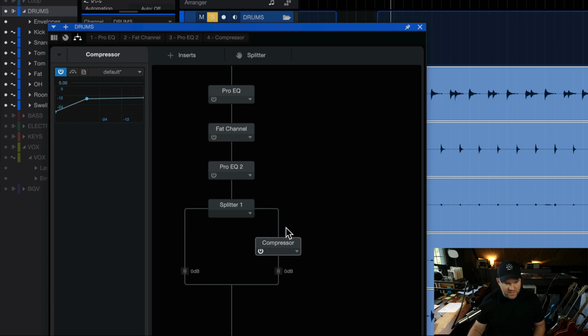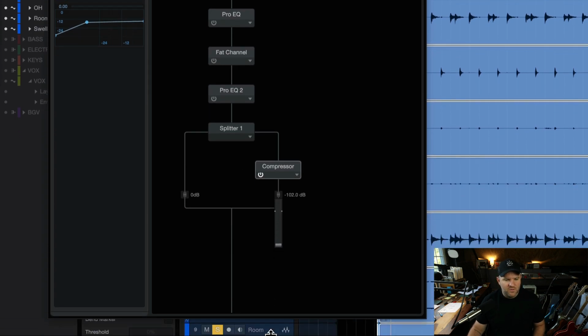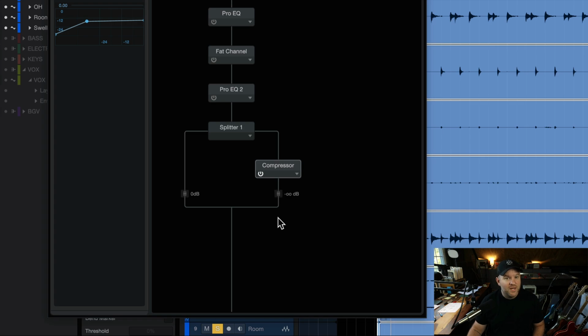With the splitter now, we can combine the two. So if we turn this one all the way down, we'll hear just the dry drums, and as I turn this one up, you'll hear it combine the compressed sound with the dry sound. So remember how terrible that compressor sounded by itself? Blended with just the dry drums, it's a little bit better. It's like having a mix knob on a compressor, but we're able to control it completely, exactly how much of the compressed signal we want, exactly how much of the dry signal we want, and we can blend the two together.